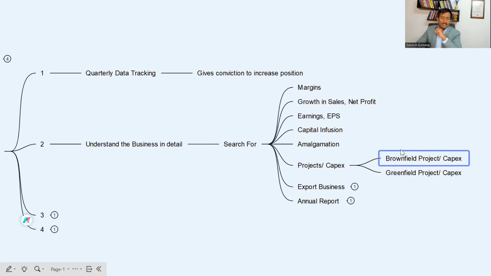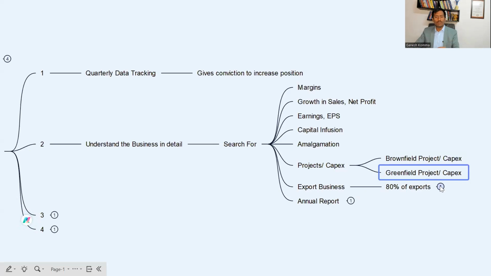Mainly hospitals, an existing unit is there. They develop one more gynecology unit. They develop one more pediatrician unit. So when the existing unit is there and the new unit is being constructed and the money is going there, that is called capital expenditure. Existing unit, another unit they are pumping money into, that is called a brownfield project or brownfield capex. If something is starting from the initial levels, that is called a greenfield project or greenfield capital expenditure.